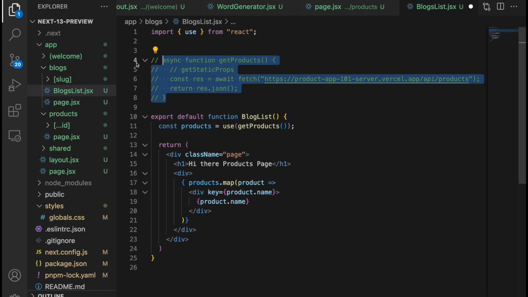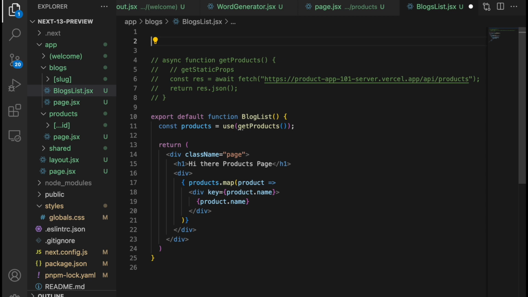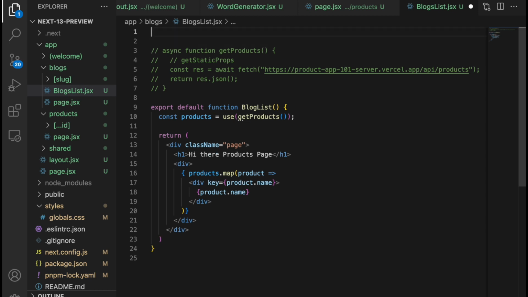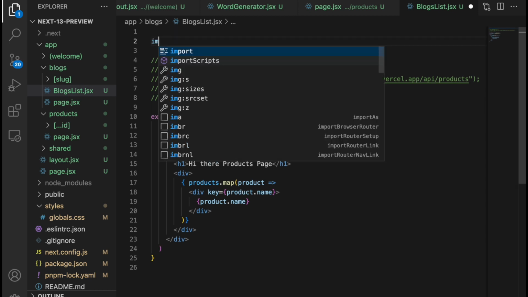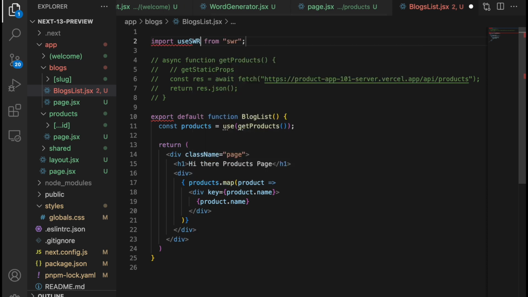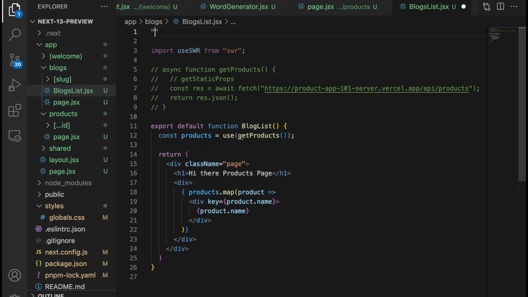I'll comment it out for now, and I will remove this use hook, and we'll be importing SWR. So let's write import useSWR from swr, and we'll mark this component as a client component because we want fetching on the client. Let's put use client at the top of it.